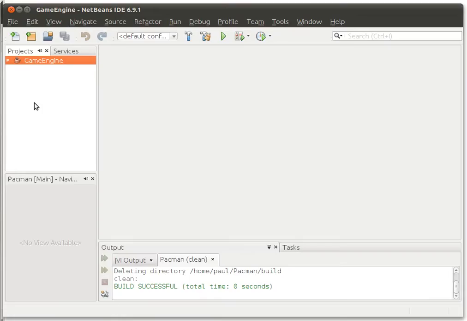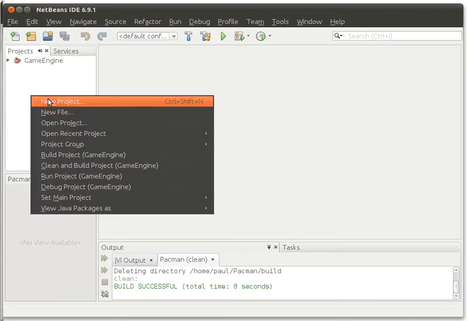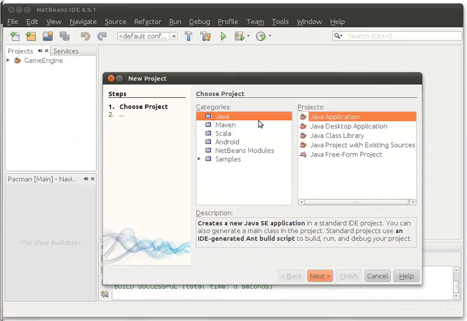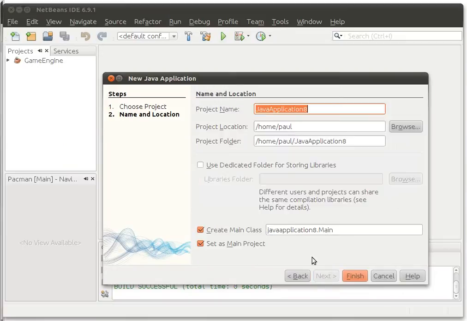Okay, first off, now we'll create a new project. Call it Pacman, and org.pacman. The main class is also called Pacman.